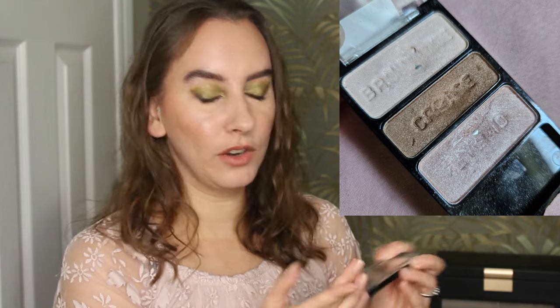This is my oldest palette along with the Comfort Zone that I bought at the same time, and 2 out of 3 eyeshadows in here already have pan, and I would love to hit or surpass 100 uses on this year. So I'm going to try and hit pan in the crease shade. It is my least favorite shade in this palette, which is why it doesn't have pan on it yet, because for a crease shade it is shimmery.